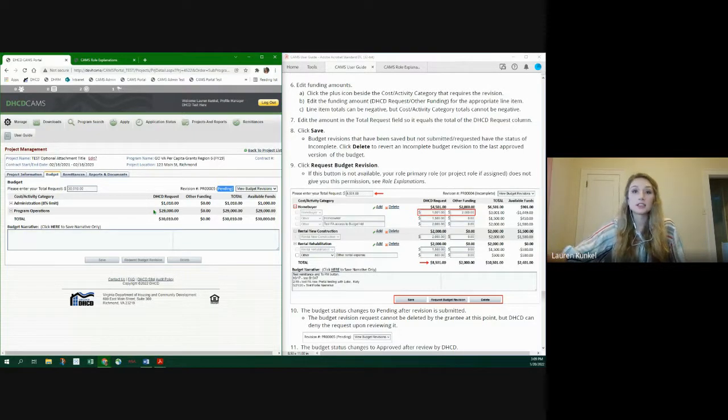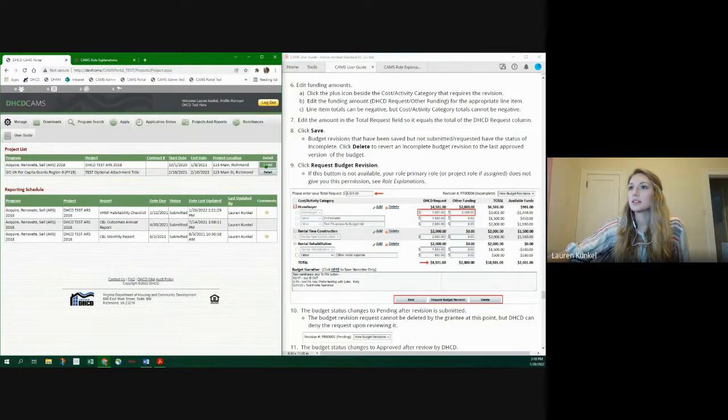There is one other instance when a remittance may not be able to be submitted, and that is on our end. We've got a checkbox that opens a subprogram for remittances, saying, all right, request money from us and we'll pay it out. If we don't check that box and you try to request a remittance, it also will give you an error message. If you've checked your budget status and it's approved and you have a role that allows you to submit a remittance, that's when you'd say to your program administrator, hey, I can't submit it, and then I'll go and check. Most of the time it's that box needs to be checked. Our finance department will check it, and then the remittances are good to go.